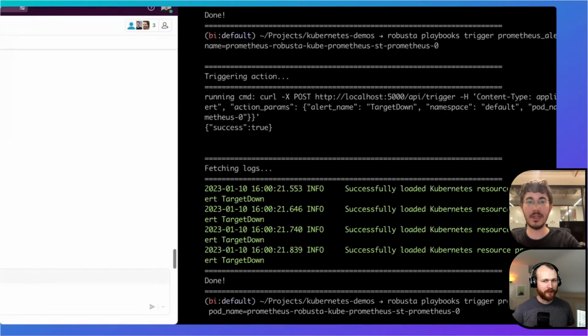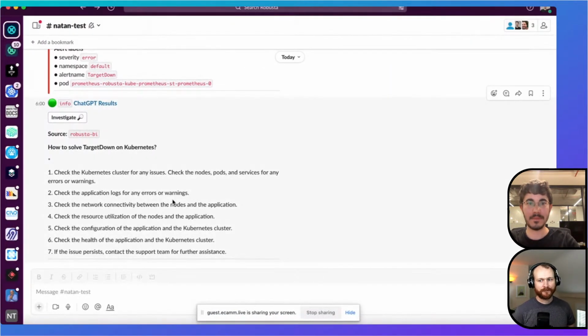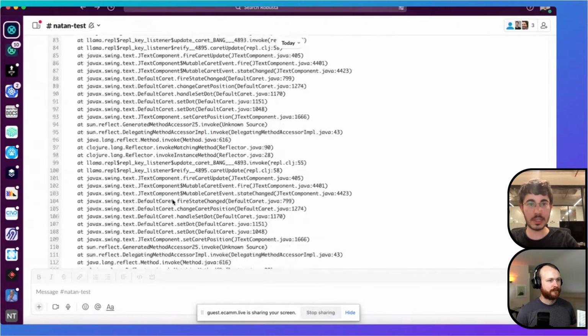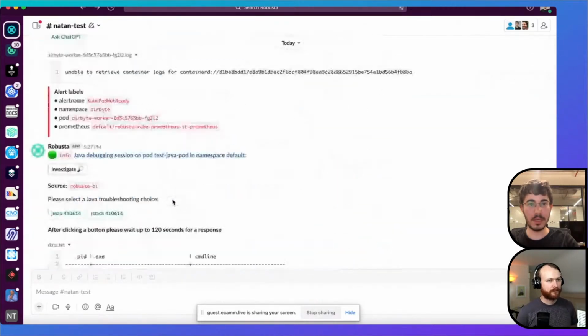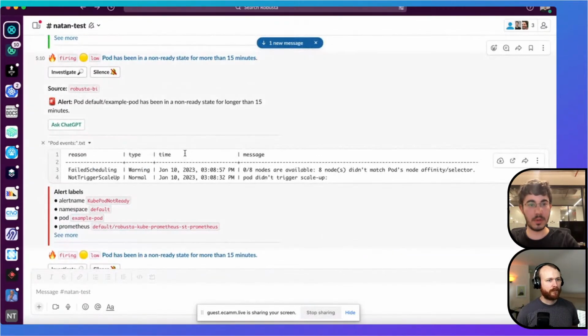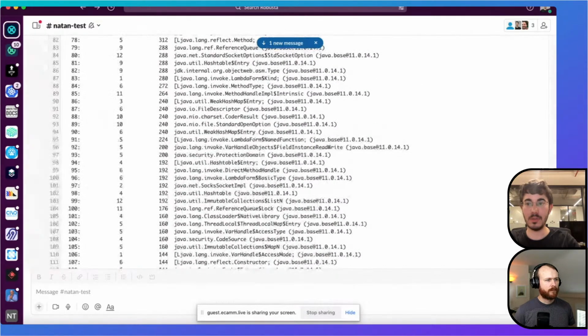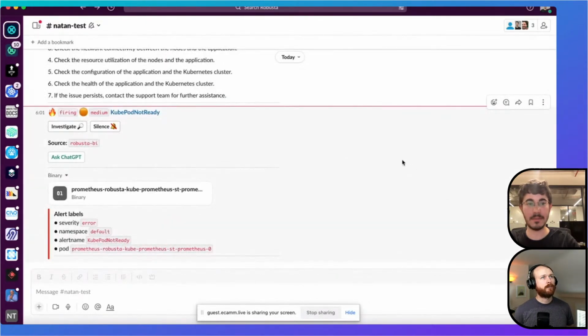We'll do kubepod not ready. Kubepod not ready. I think we actually saw an example of that earlier. Here's an example of kubepod not ready from earlier, where there's a pod that's actually not ready, and then we pulled in here the Kubernetes events. So we'll see. And does not ready combine pending and some other statuses, or is it always pending? Yeah, it's one of the default alerts from the Prometheus stack.